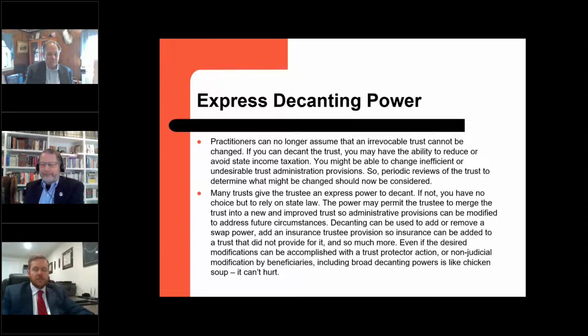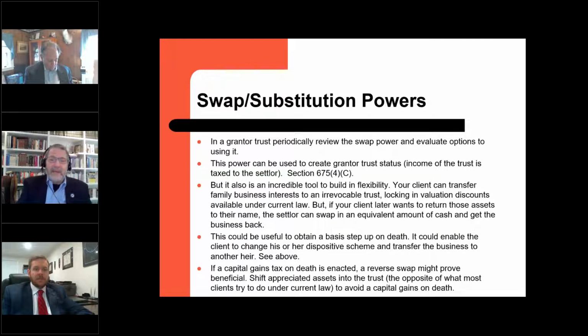in that part of the discussion with every client when we're administering a trust might be, hey, are there things here you don't like that we might want to change? Are there things that we can improve? We talked about trust state income taxation, but there are a whole raft of things that might be modified in a trust. You can't assume that because it's an irrevocable trust, it's fine. I think it now creates a greater responsibility for all of us as practitioners to explore better options that may now come to light, or better drafting techniques that now are available that weren't when the trust was done. And then we need to talk to the client about the possibility of decanting.